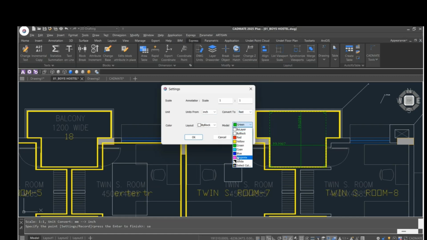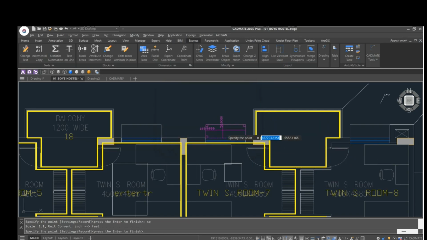Let's say if I choose a different color and click OK, we can see the changes instantly reflected on the screen. And if you want to save this as a reference for any of our future calculations, we can hit RE from the command window so that it will save that particular calculation into our command window, so that it can be used as a reference for any of our future calculations.